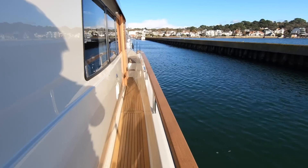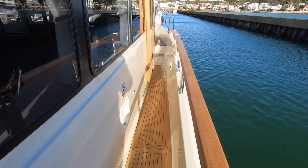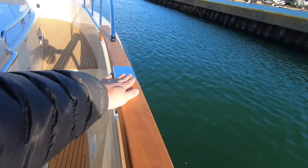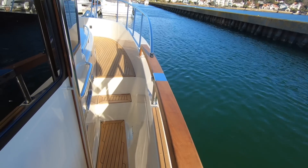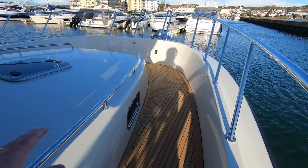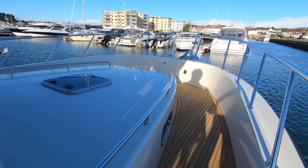These are fabulous side decks — really tall, you feel very safe and secure moving down here. You've got a handhold overhead as well, so if the boat is rolling you can grab onto that. Nice wide side decks; you can move down here one foot in front of the other. There are side doors on both sides and another gate here with a little step, so if you're crewing single-handed you can move out off the side deck and onto the pontoon really easily. This boat has got the comfort four-cabin option, which means you have the higher coach roof. If you don't have that, you have a more traditional Targa forward cockpit with seating and a table. I think every 46 has been specced with the comfort four-cabin, which means you get more space down below.